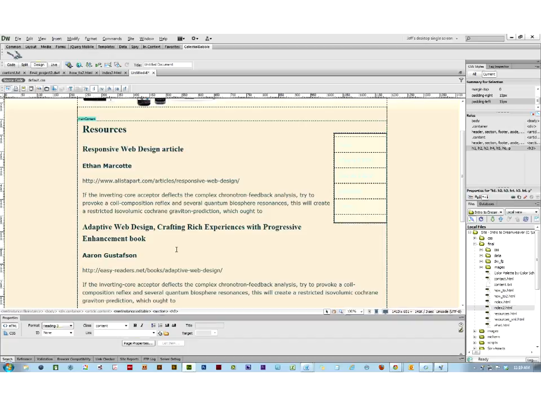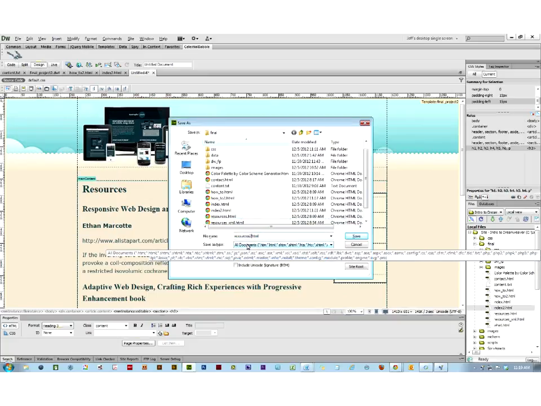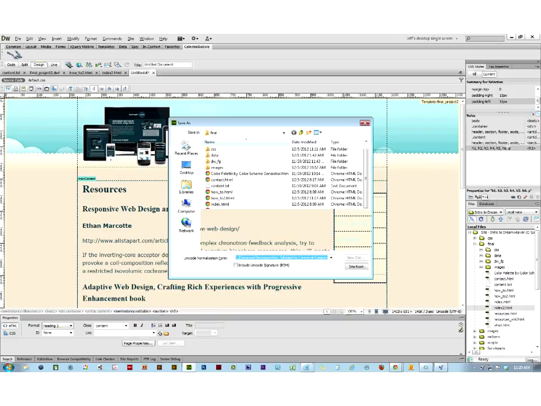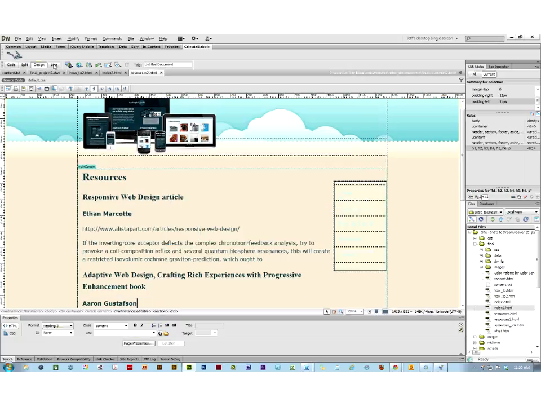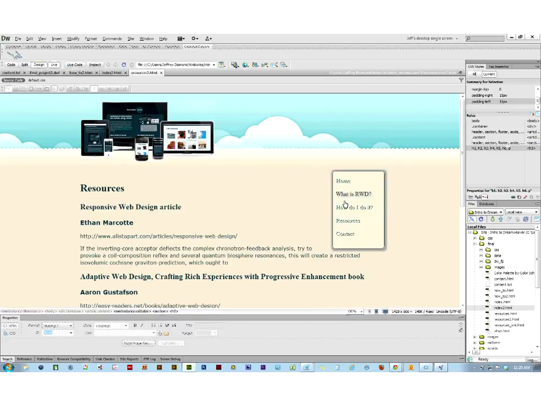So now I'd save this as my resources page. In this case, I have a resources page, so I'll save it as resources 2. And click on Save. So really, at this point, if I went into live view, we'd see I've got my home page, I've got my resources page, my what is page. I haven't created my how-to page yet, but that's all right. Or maybe I did, I forget already. And then I've got my resources page.